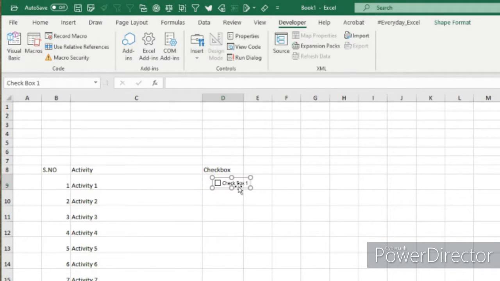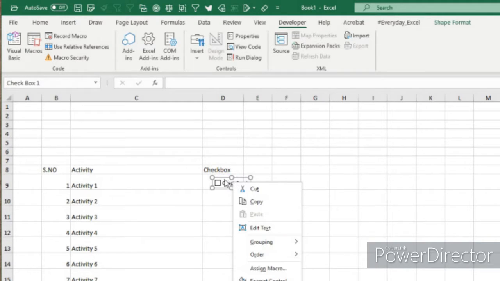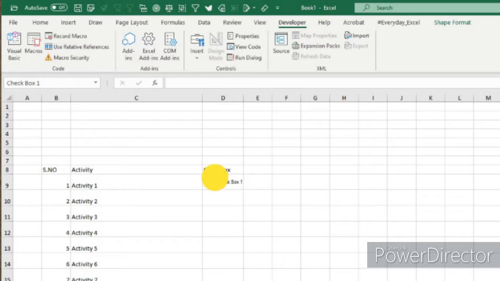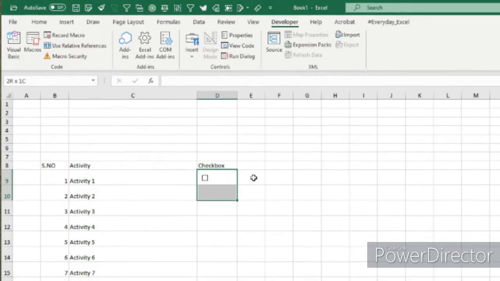I added the checkbox in. I'm going to resize it so that the borders, it's very important that the borders are within the cell borders, so that we'll come to that in a bit. Just going to make it to the end so that anywhere in the cell you click, the checkbox is activated.